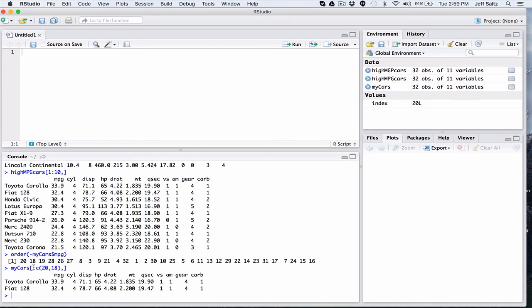So what's happening is when I put order in here, all these indices are passed in the appropriate order, and then R knows to sort them based on that. So the sorting comes from the order function, which is very similar to which.max, but it's not just which.max, it's all the different ones put together. That in a nutshell is how you can sort, and that's very useful because sometimes you want to look at the first couple, but you want to look at not just the MPG, but all the different attributes, for example.